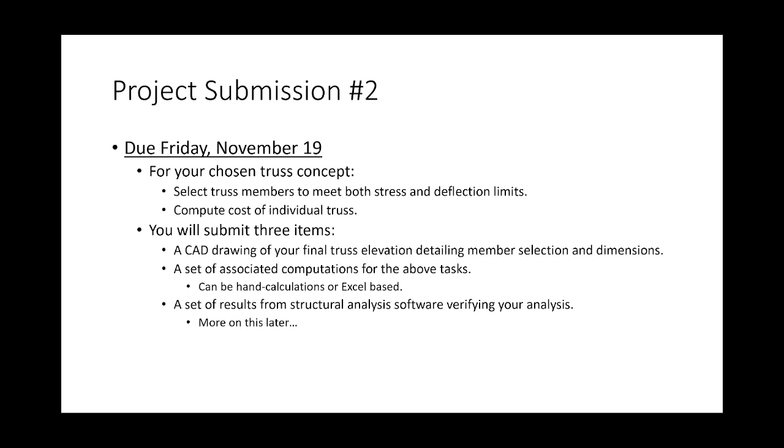For this submission, you're going to submit 3 things, and so you'll be able to upload 3 items to Blackboard, okay? You need a CAD drawing of your final truss. You need a set of these computations, and you can do those in Excel. I'm fine with that as long as it's neatly formatted, or you can do it by hand. I recommend that you do it in Excel. And a set of results from structural analysis software, and there'll be more on that later because we haven't covered it yet. We will, don't worry.